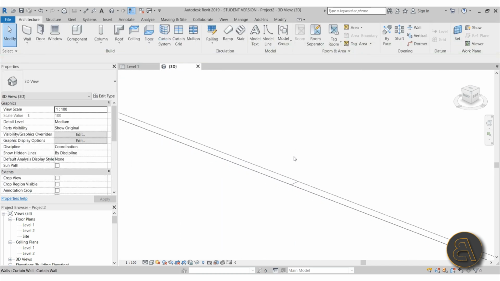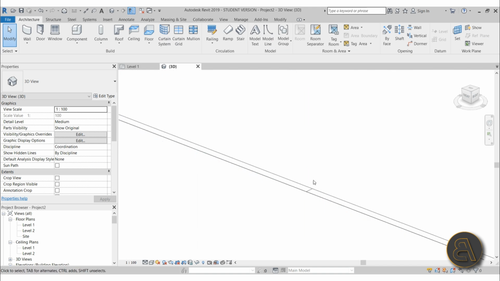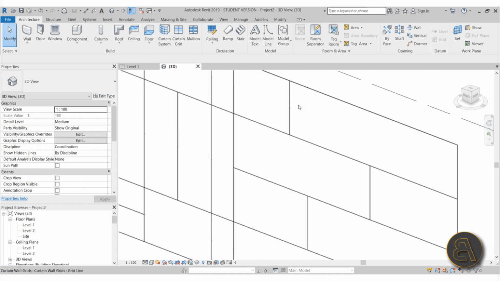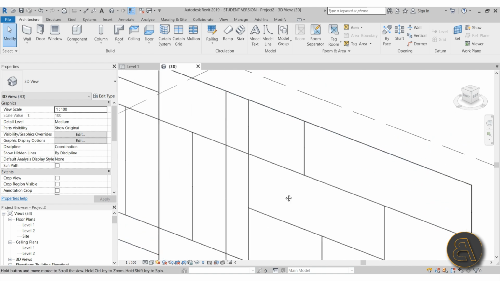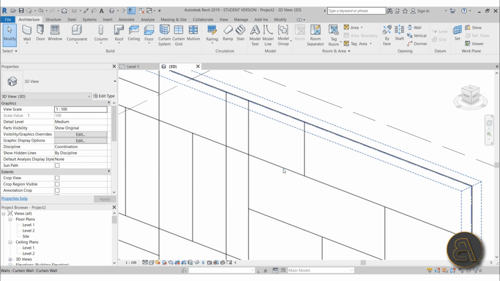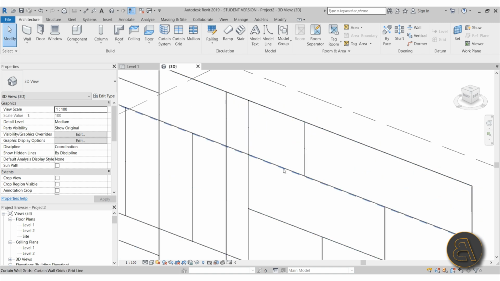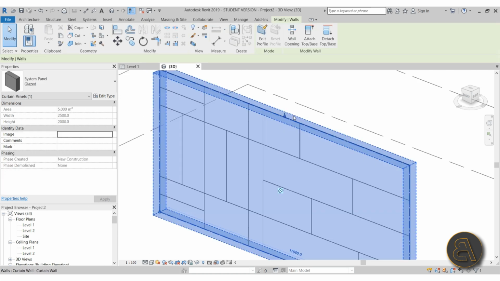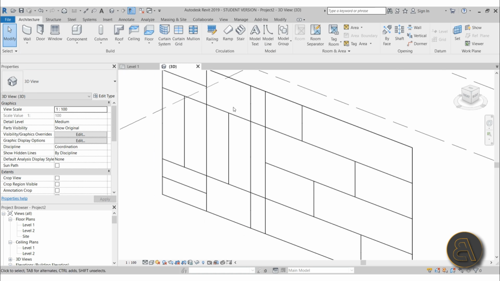You're going to notice these lines everywhere, but don't worry, the actual split in glass panels is only going to be over here. This basically splits the glass panel in half. So if I hover over this line and hit my tab key a few times, you're going to notice that I can toggle between these panels. Here we have this whole panel and here we have this whole panel. So you can select those panels at will once you've created this kind of pattern.